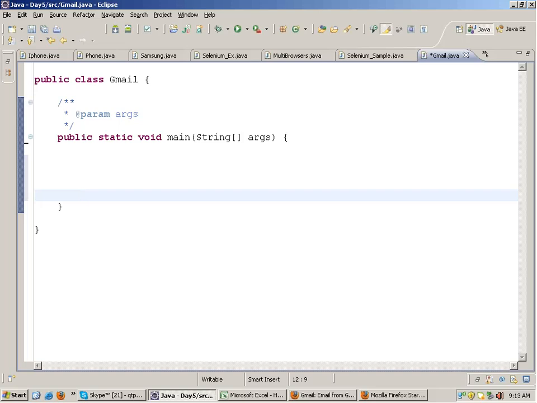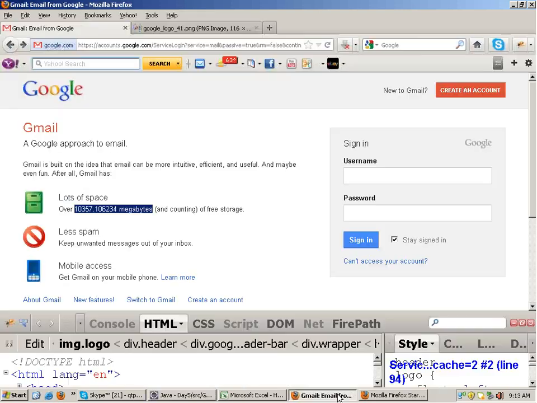How do I do that? Secondly, if I have to do that in multiple browsers like Chrome, IE, Firefox and all, how will I do that? Well, you know what? If your code works on one browser, it will work on the other browser as well, because the web page doesn't vary its layout as per the browser.